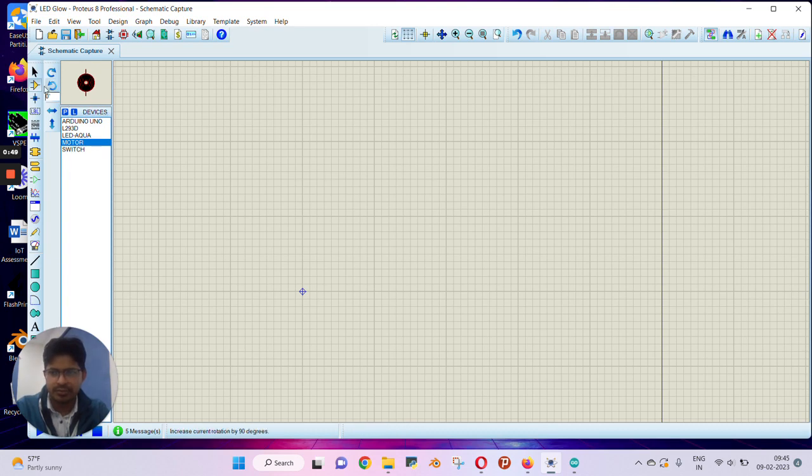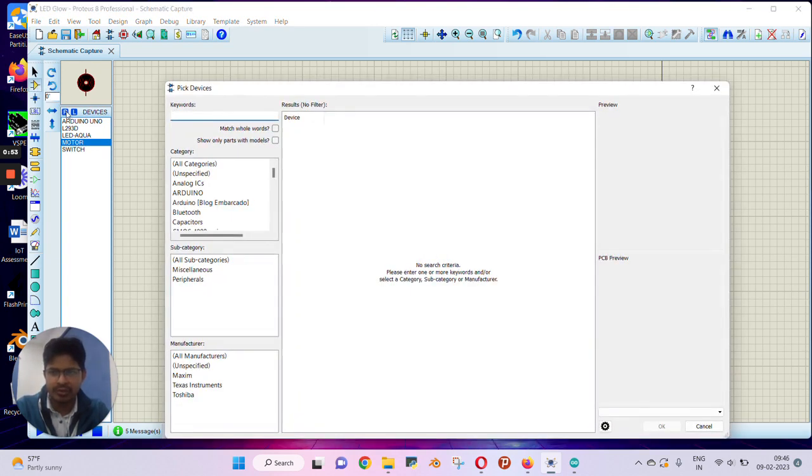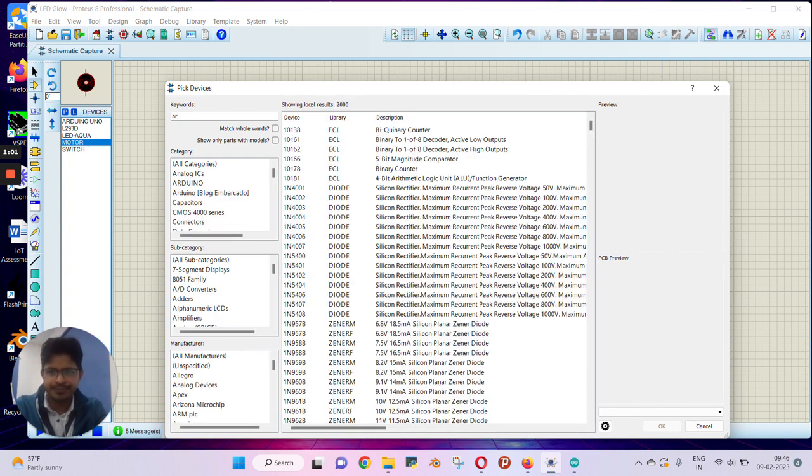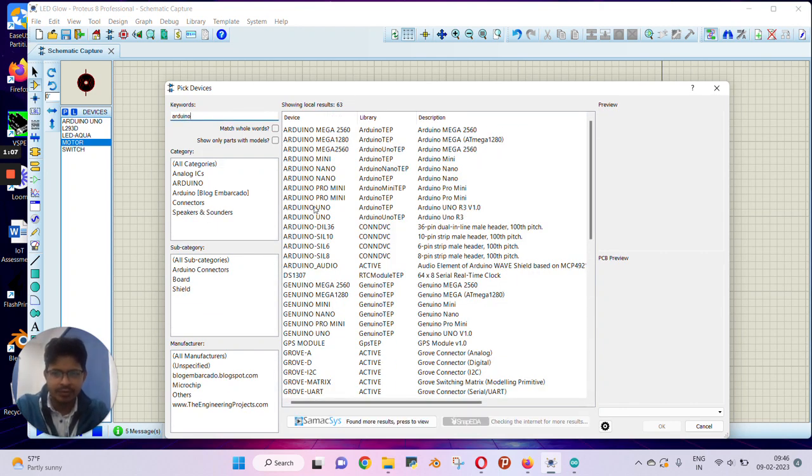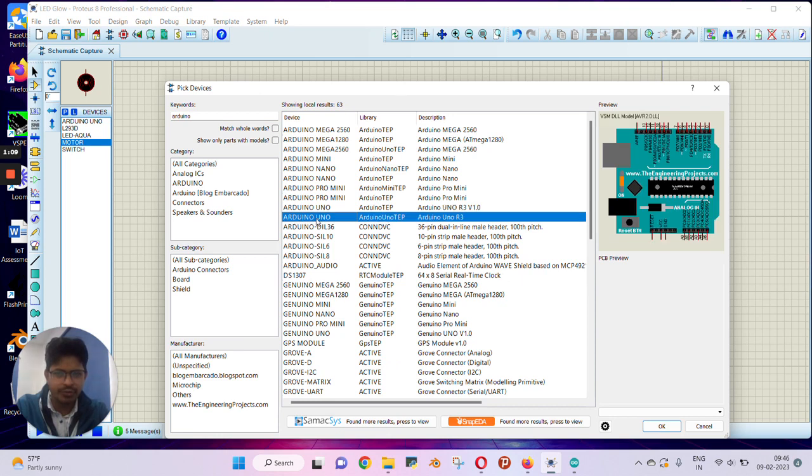You have to go in component mode, click on the P option and pick devices. Here you have to type Arduino, and from the Arduino series you have to choose Arduino Uno R3.